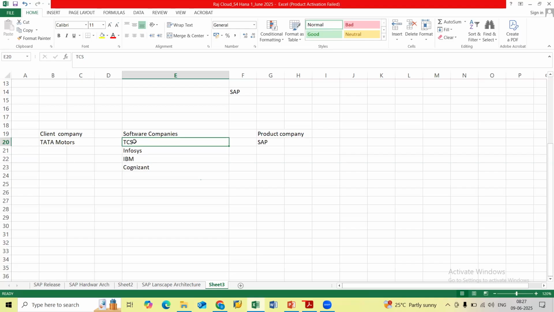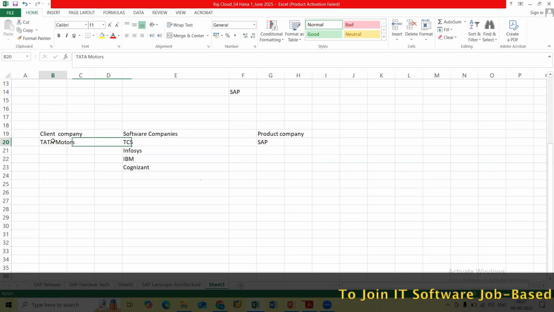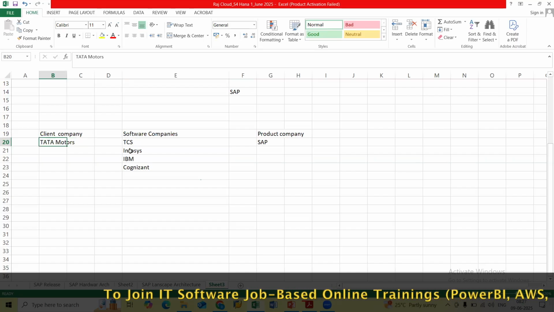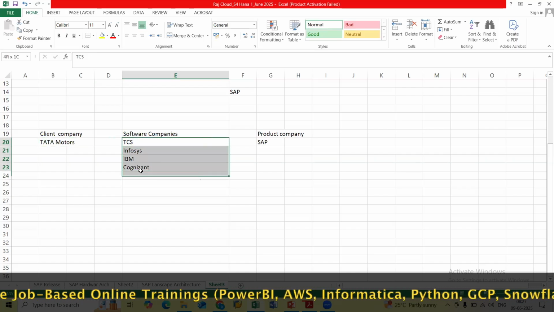Then whatever you are offering as a company, say TCS as a company, Tata Motors will be approaching us. Then Tata Motors will check what TCS is offering. Might be IBM's quotation price is lesser, but facilities-wise they feel that yes, TCS is giving us more benefits, and we have to pay a little bit more, but we are also going to get good reporting or any other parameter, whatever they feel suitable. So it depends upon the requirement of a client company, they will select the implementing partner, right?